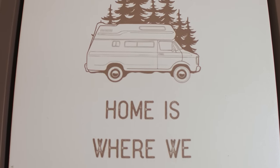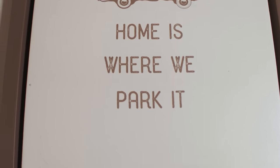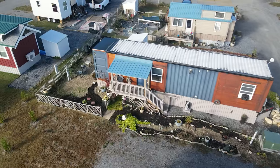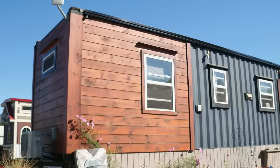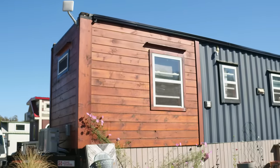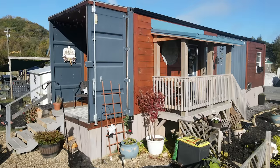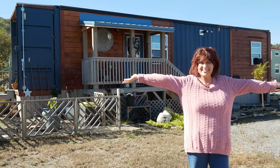I bought this picture probably four years ago. I've been here almost three years, and that's been my inspiration because I knew I wanted to live tiny — so I hung it right where I would see it when I wake up every morning. When people say you have less stuff, I still have plenty of things in here. It's not that I'm missing out on anything, but just knowing that I have financial freedom is everything to me. I want people to know that you can do anything you set your mind to. And if you want to go tiny and you're afraid, put that fear aside and take that leap of faith, because it is so worth it. Follow your heart and you won't be sorry.